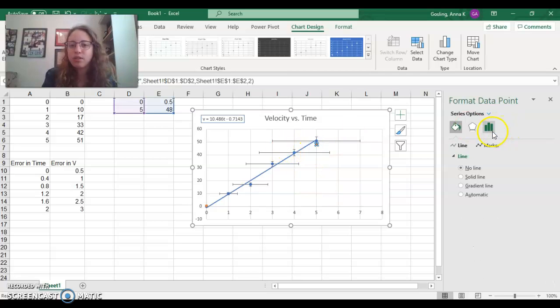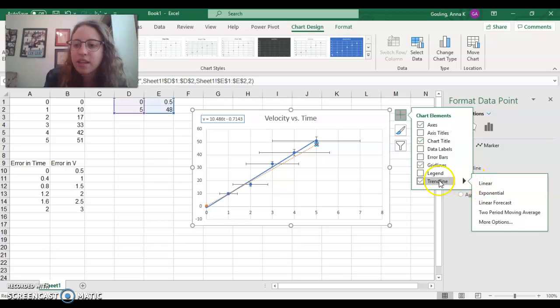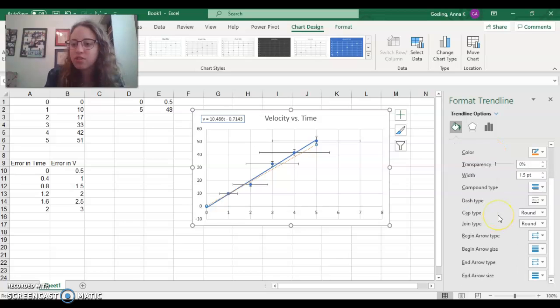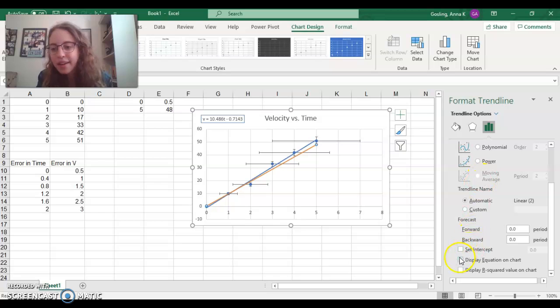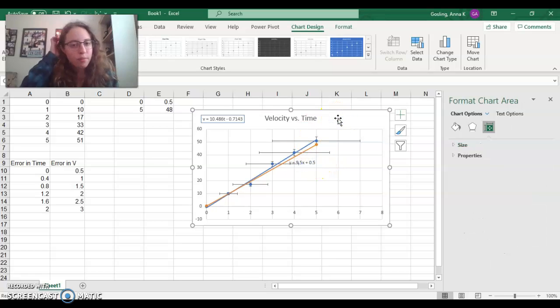for those values. So I'll go ahead and click trend line, and you can see that's a nice little dotted line. I'm going to go ahead and look at my other options for this and just change it to a solid line, because again, I like it to be nice and easy to see. And I'm going to go ahead and add my equation as well. So this guy goes with this red version of our trend line. And here we go. I'm going to do the same for my y value, or for my maximum.